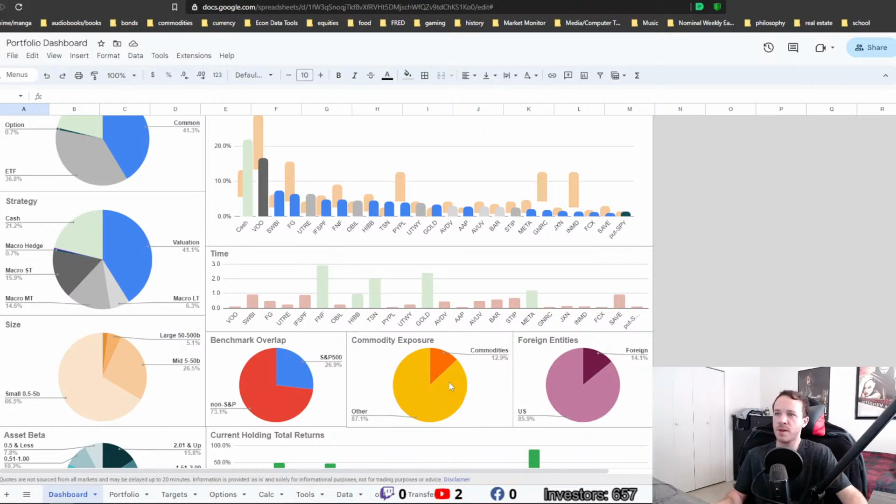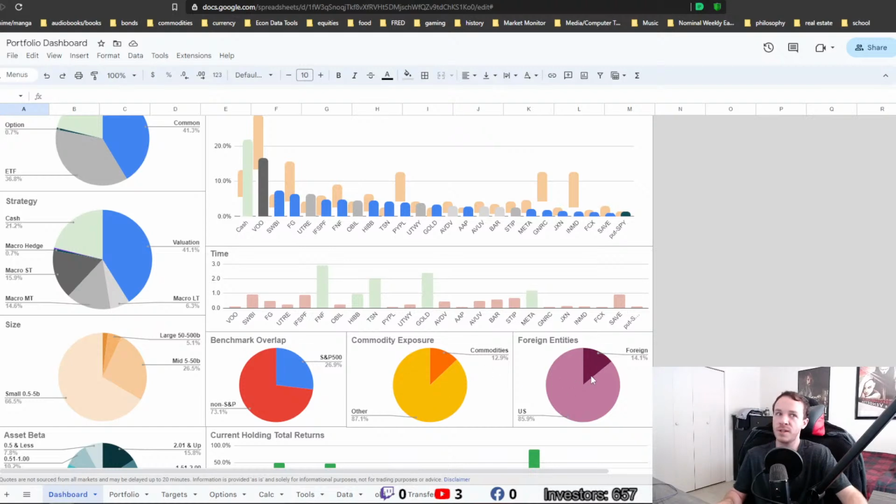And then, summarizing the other ones, commodity exposure, you can see I have about 13% exposure to commodities. To be specific, this is companies that produce commodities, commodity companies, as well as any direct commodity exposure. So this would include my lumber producer, as well as my gold producer, as well as Tyson, which produces beef, chicken, and pork, as well as my copper producer. And I also have the ticker BAR, which is a gold trust ETF. So I do have that included in there as well, since that is direct commodity exposure. So 13% is my direct commodity exposure, and then 87% in non-commodity related securities or other exposures.